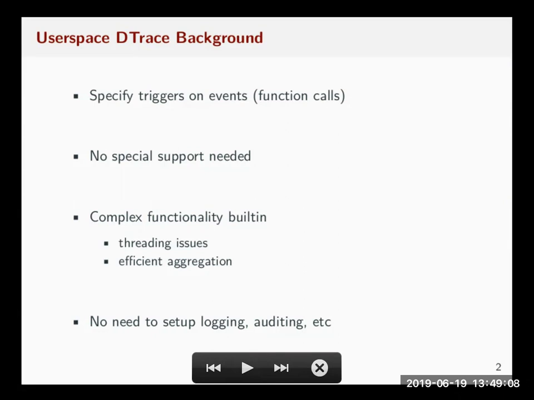And when getting all this information, of course, we don't need to set up any logging or any auditing. There are no separate daemons. There's not a lot of setup you need to do. So that's why a lot of people like to use this to very quickly get some information out when stuff is running, both in DTrace and SystemTap and any other similar system. There are other ones that exist too.